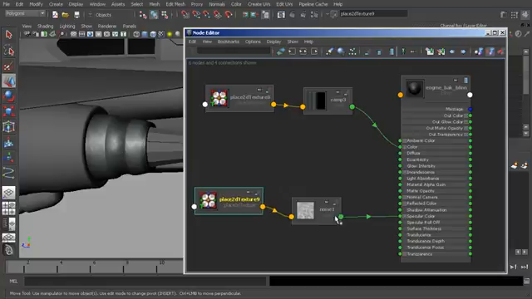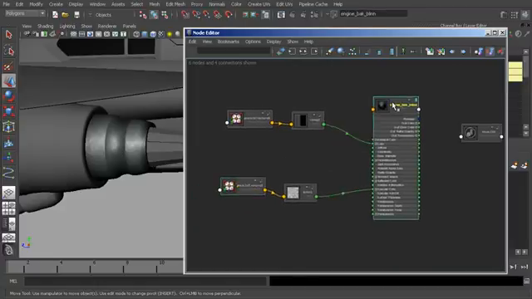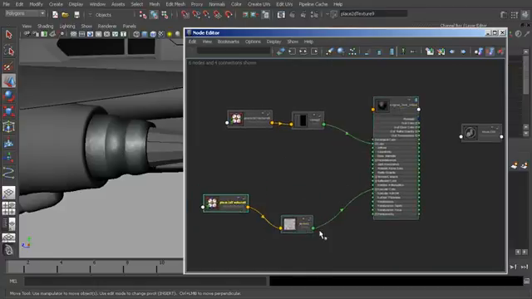So you could pipe another procedural into the diffuse, or you could pipe one into the transparency if you had something like that, into the incandescence. Okay, and this node editor makes it really nice because you can just kind of grab those and drag them over. You can do similar things in the Hypershade, definitely.